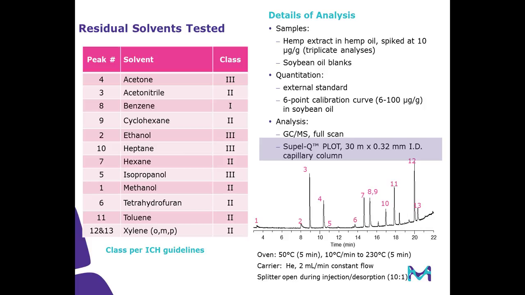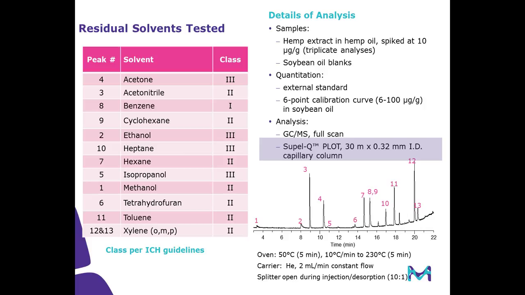Now, why did I prepare a curve in soybean oil? I have to explain one thing about SPME that sometimes people don't really understand off the bat. Unlike SPE, solid phase extraction, which is an exhaustive extraction, SPME is what we call an equilibrium extraction. So it doesn't extract everything out of the sample. Therefore, you do an extracted curve in order to quantitate samples. Not a big deal, especially if you have automation. You just set up the curve and you run it, and then you run your samples afterwards. And that's what I did here.